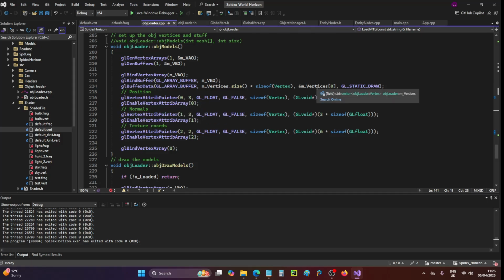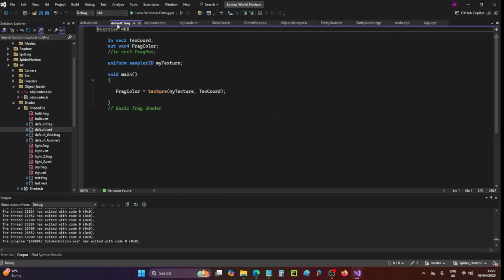Quite interesting to put a breakpoint on that sometimes and see exactly how many vertices there are in some of these models. Quite astounding. Position, normals, texture coords. We have to deal with normals now, whereas before in the shader it didn't really matter.